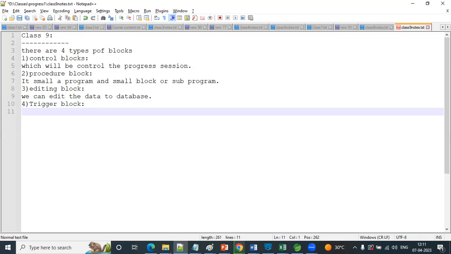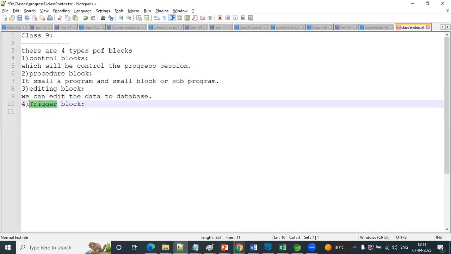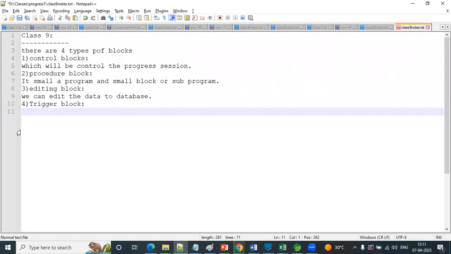If we have some triggers inside the programs, we can use triggers. Then if we click on that field, if we use trigger on that field, that field will trigger, and it will display the outputs. Okay. Like a button, it will work.